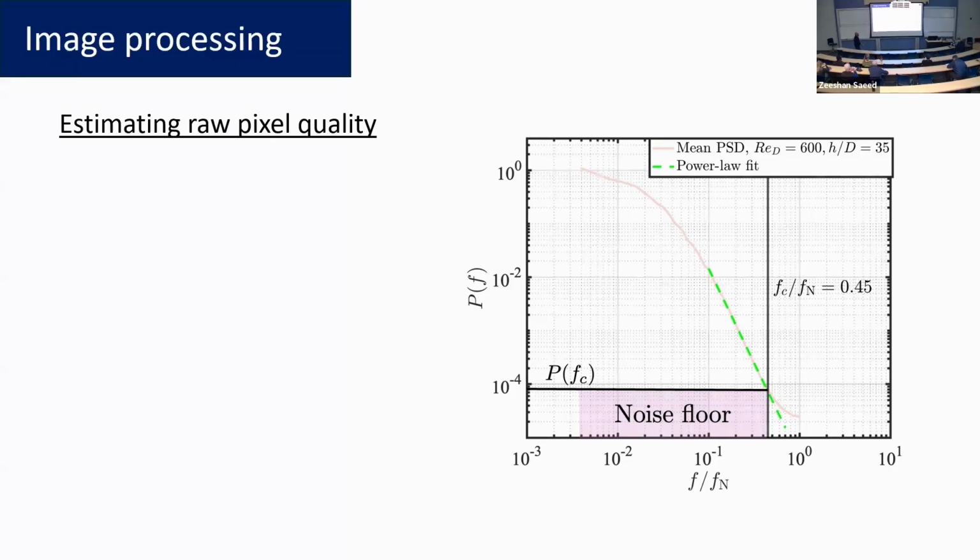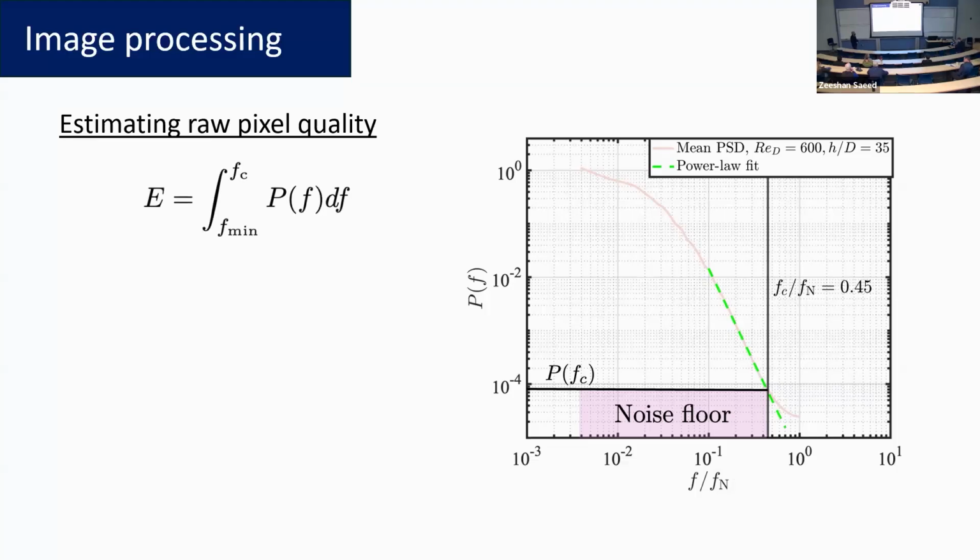Now, in order to determine the cutoff frequency beyond which I don't expect my data to behave well, I fit a line, or power law, through this spectrum. It tends to deviate from the spectrum, the PSD curve, at a certain point, and that turns out to be my cutoff frequency. Based on that, I estimate my noise floor.